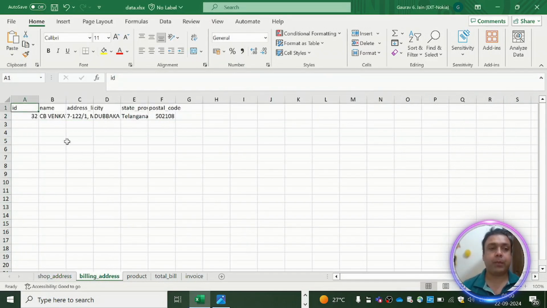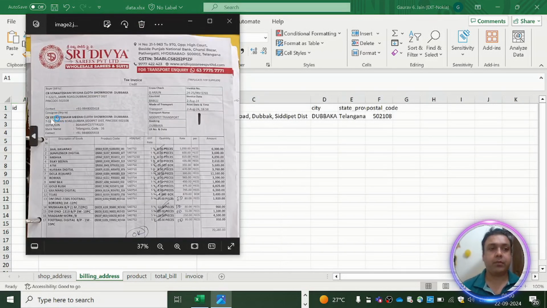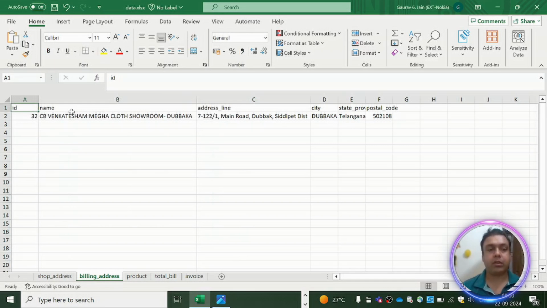Right, so it is just correctly matching with what we have in this image. Then when it comes to billing address, it has taken it from this consignee. You can pull the buyer's address also if you want. That is something I'm going to tell you later on in this video. After seeing the code, you'll be able to code it yourself.